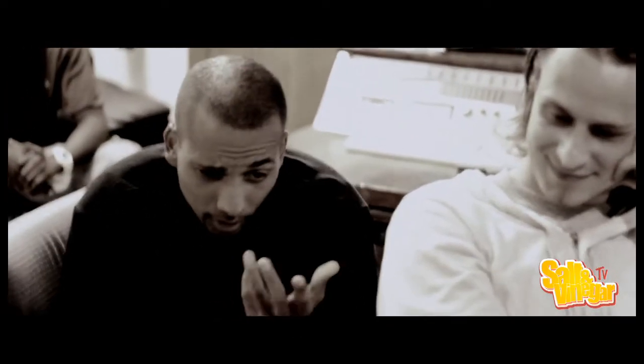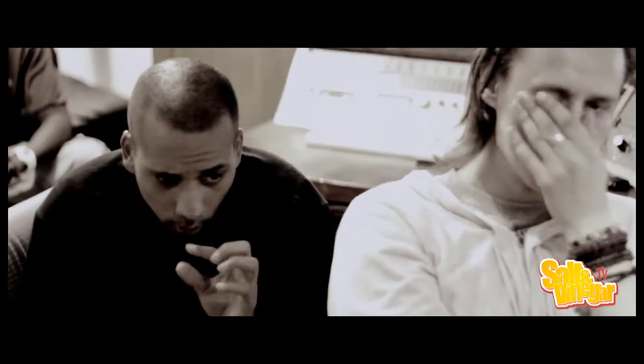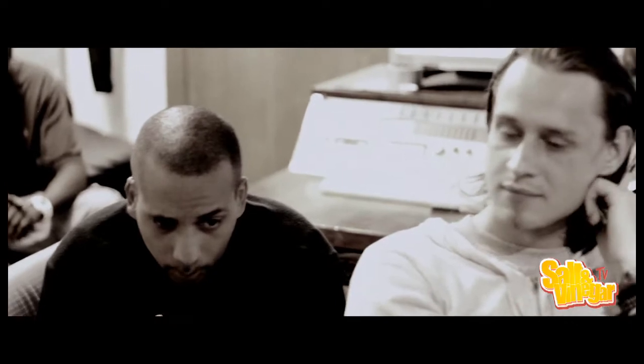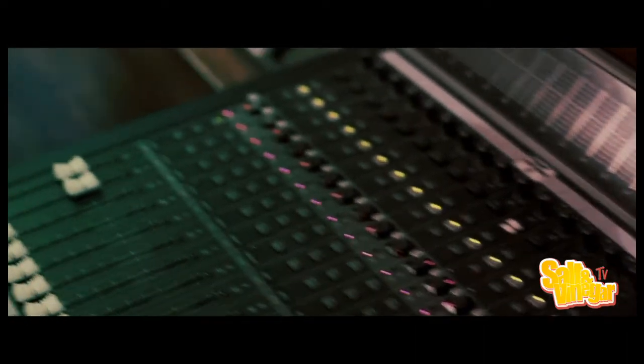And obviously, because the whistle tune is so different to everything else that's out, we've put ourselves in that situation where people are always going to expect some sort of difference. So for us to be different, we've got to do different things to what other producers will do and investigate using different ways of making music.